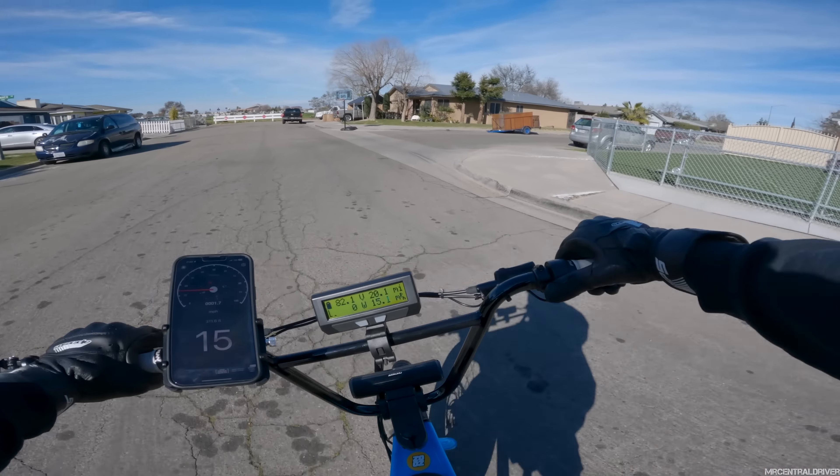Not bad honestly. I know there will be comments saying I didn't hit 50 — yeah, there are probably things I could change, we could keep going higher and higher, but for right now I'm not trying to mess up the motor. We still need to take it on a very long distance trip, take it to work, and see how it does on the throttle for like three minutes at a time — really see if these settings will last. I'm probably going to go down to a lower setting when I take it to work for the first time. Looks like we hit about 44 miles an hour — let's go back to the house and show the setup.